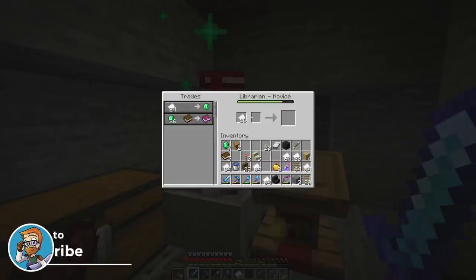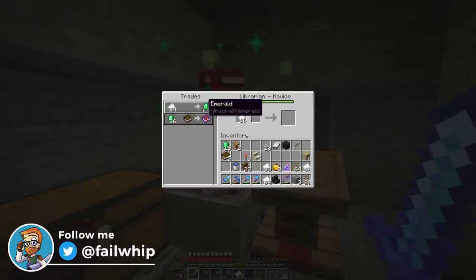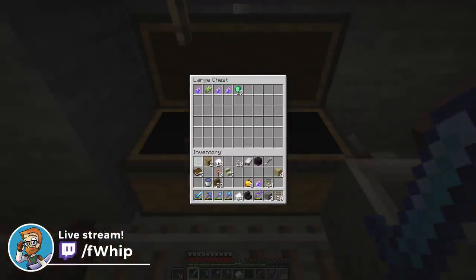Let's lock it in and actually see what else we can unlock and get a few emeralds for ourselves in the process here too. A lot of emeralds. Wow, he keeps giving, and there it goes. Okay, well, thank you, buddy. 19 more emeralds for us.